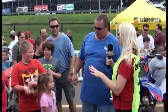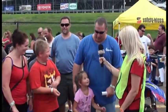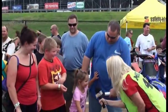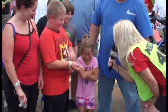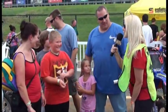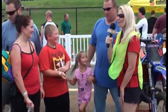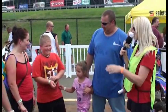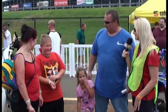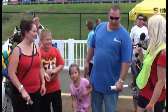Did a ride along in this monster truck. How awesome was that? That was one of the coolest things I've ever done. What about you? Freaky. Freaky? Why was it freaky? Awesome. It was awesome. What was the best part about it? Going up the big dirt hill. Well, that sounds like fun. Are all your brains still in one place? Well, thanks so much. You guys have fun tonight.